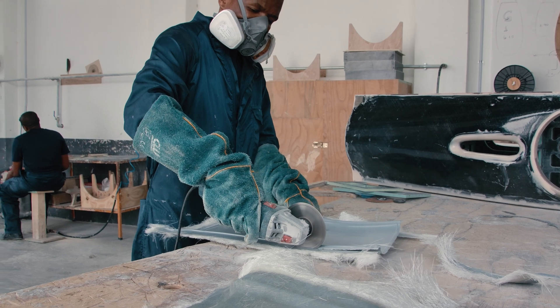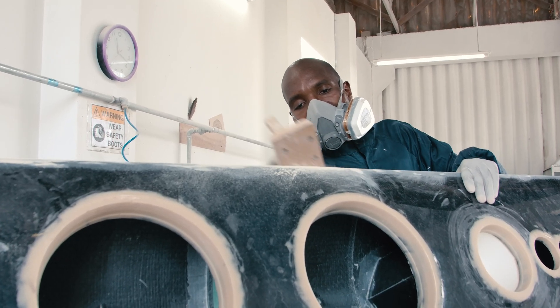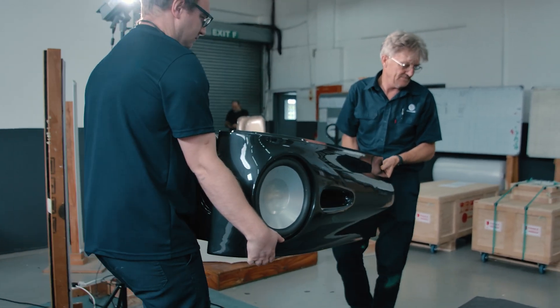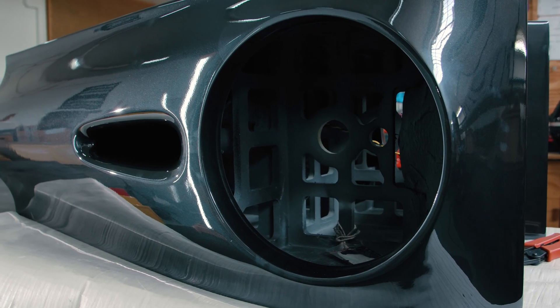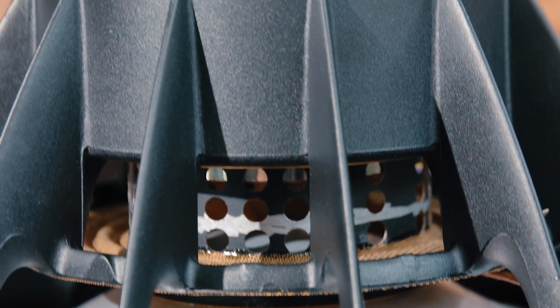We've used a modular approach to the construction of M1 Moyer, for a number of reasons, but an important one is practicality. With Moyer, each of our bass enclosures weighs just 60 kilos — still manageable; a couple of guys can lift one. The way we keep the weight down is to use a vacuum infused composite sandwich with a low density core, something we've used since the days of G2. Because of reaction cancelling, we have no need for mass in our bass chambers, and the lack of vibration in the cabinet means you don't need to decouple between the cabinets.